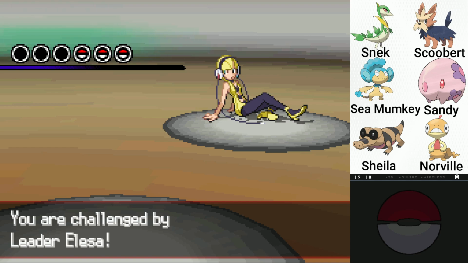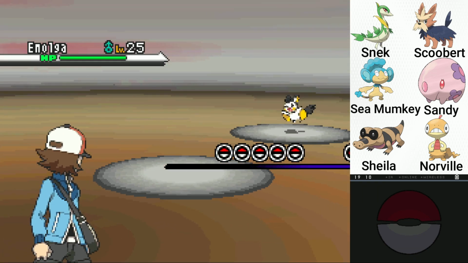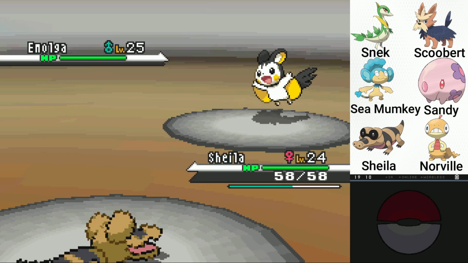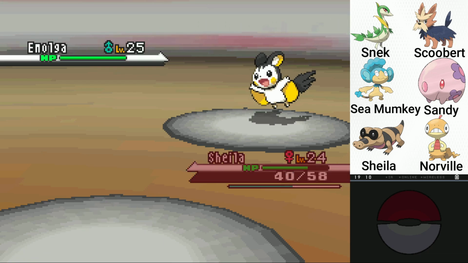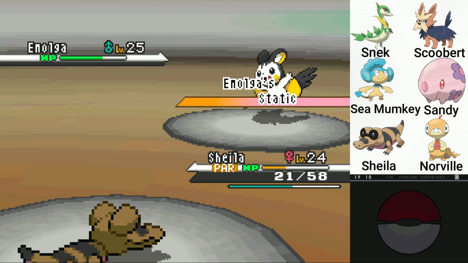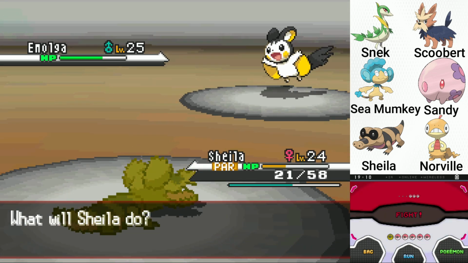Three Pokemon, there's two Emolgas and a Blitzle, or I think Blitzle's evolved form. I'm not sure, but level 25 is a little scary to start off with, because it can do some damage. So we gotta use Bite. Aerial Ace might do a lot. I did not like that. Did not like that either. Oh, shit. You and your Pokemon are shining brilliantly.